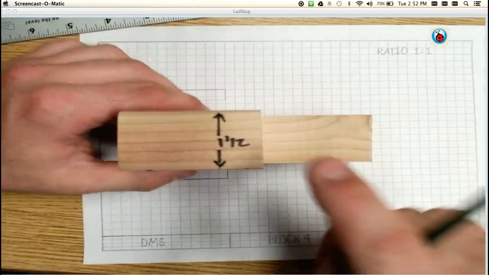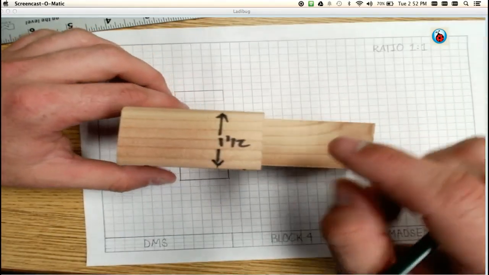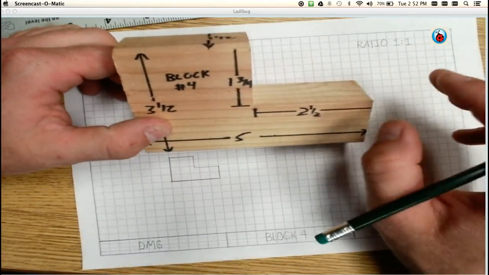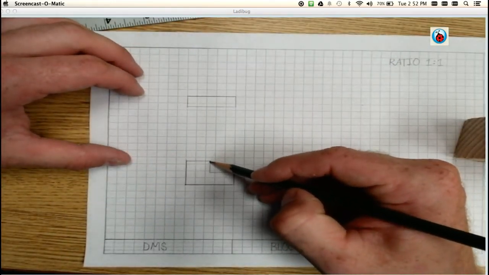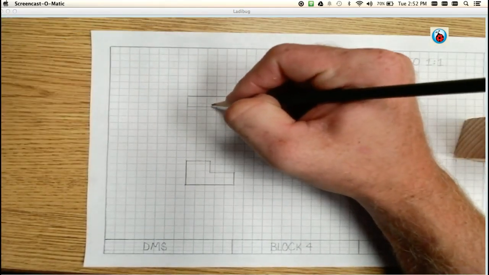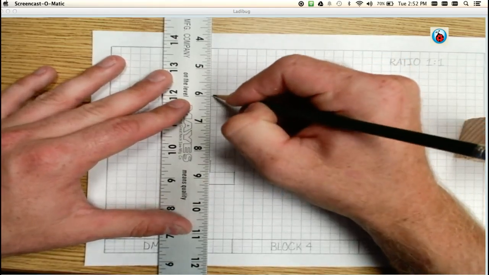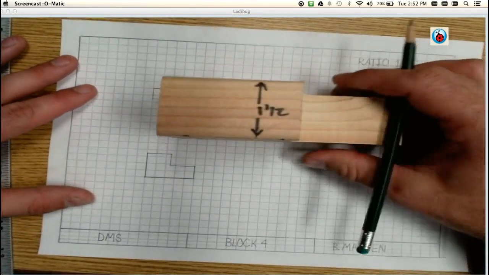And I just need to show this feature. I can find it where it's at over here. It's back 2.5 from the edge, or I can just cheat and know that it has to line up with that, which is over 2.5. So either way, I usually just put my ruler on the front side and then transfer it over. So there's my top view.